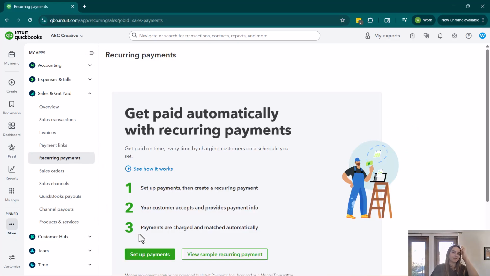Recurring payments, this allows you to set up a recurring payment from a customer that's automatically going to be run. Again, you need to make sure that you have QuickBooks Payments for this. This is another payments feature. But essentially what you do is you say, okay, these are the parameters that I want this recurring payment to match. You're going to send this to your customer, and your customer is going to go in and say, okay, I accept these payment terms. Here's my payment information. And then QuickBooks Online in the background will just automatically process those payments as those payments come due.